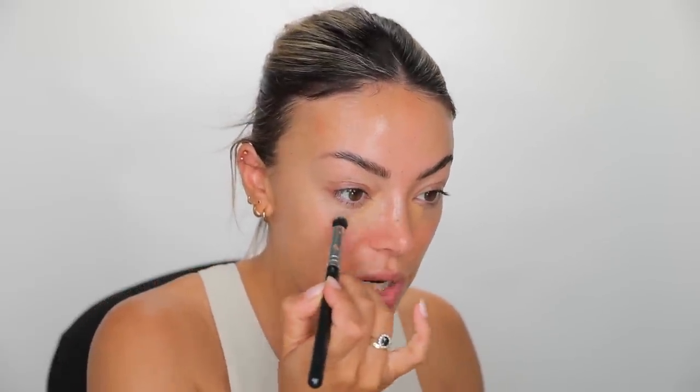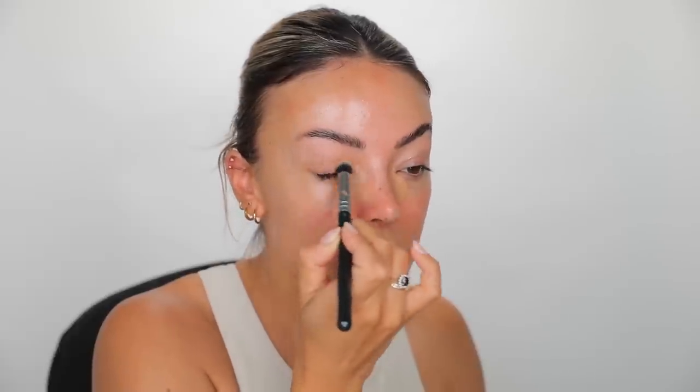One thing I did differently - I like to correct first. She starts using concealer directly on the under eye area, but I need a little bit of corrector. I'm using this multi-use sculpting concealer from Too Faced in shade Honey - it's a pretty dark shade. I'm going to buff this into the skin, applied a little around my veins to get rid of the bluish purple shadow. If you don't have a corrector, you can just use a darker concealer.